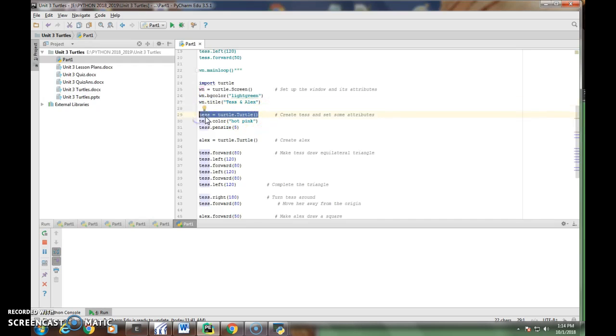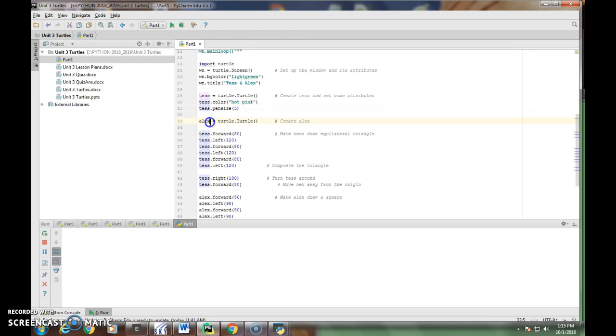And objects have properties, and if you notice, we have tess.color, tess.pensize. Color and pen size are properties of the object Tess. We set Tess's color to pink, and we set Tess's pen size to 5. Again, we create an object called Alex using the turtle.Turtle function. Tess is an object, and so is Alex, and they both have properties.